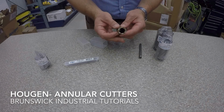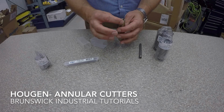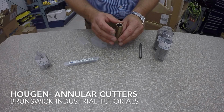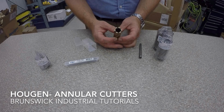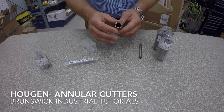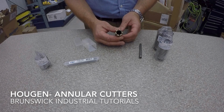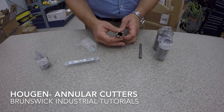So the carbide tip cutter, available now in 1 inch and 2 inch depth of cut, and we can see the brazed on carbide on the edges here. A little bit less tooth geometry, but a little bit on here, and basically for stainlesses or other hard materials, wear plate, no problem with these. And these you basically run. The resharpening is not really available for these guys, so you just run it until you can't cut anymore. As opposed to the other guys where we can resharpen. We resharpen up to 15 times, so you really get some good value.